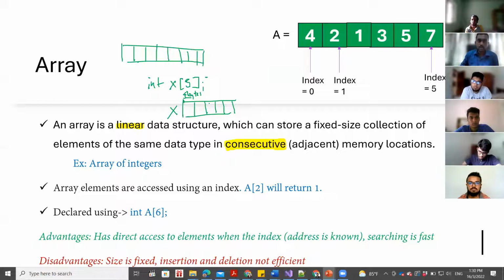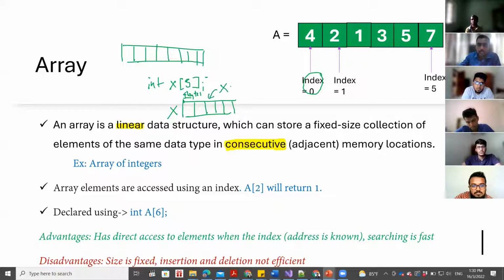And how you access each element is using an index. As you see here, we start with index 0, not 1. So if you want to access, let's say, the third element here, we have to access it using x[2]. Because we start with index 0, the third element would be 2, right?